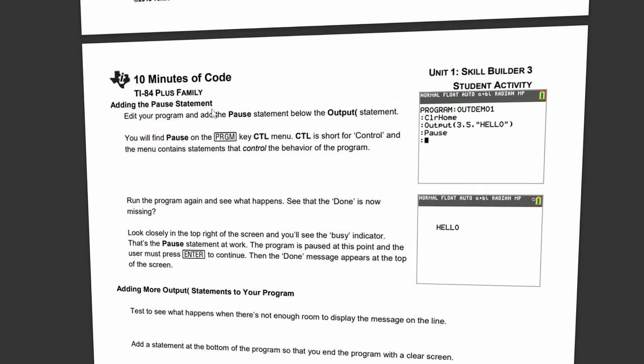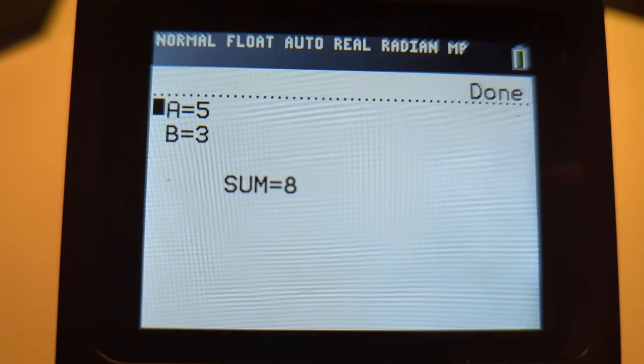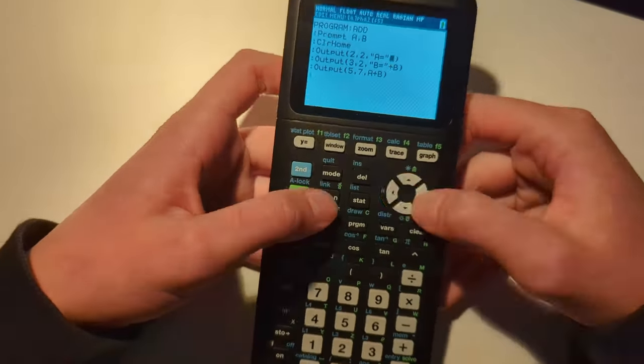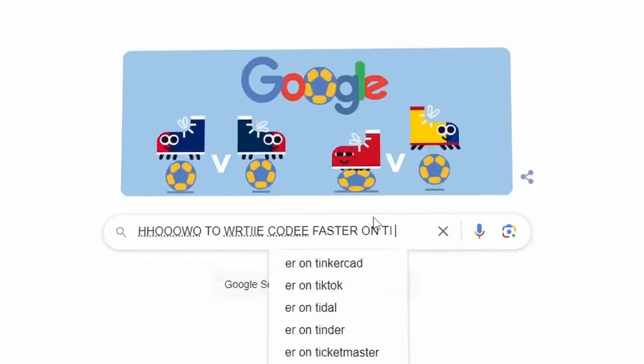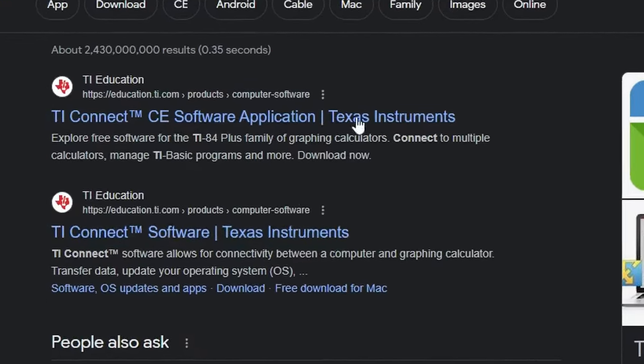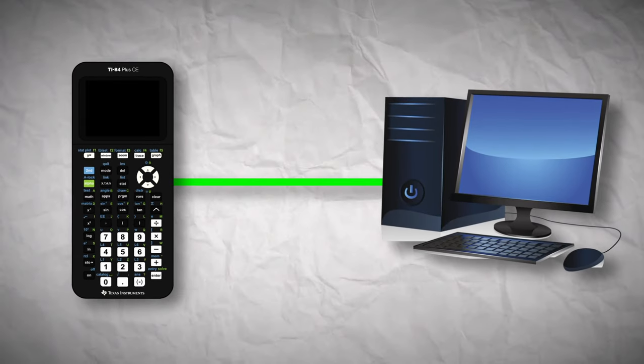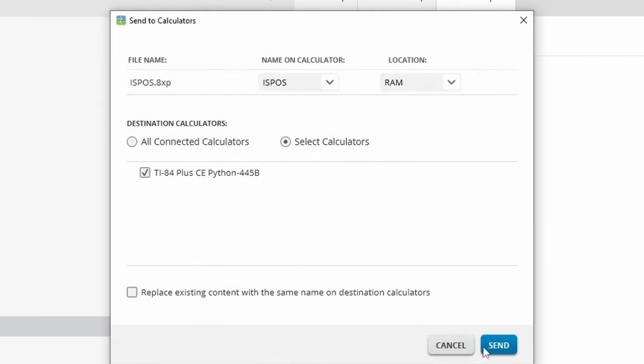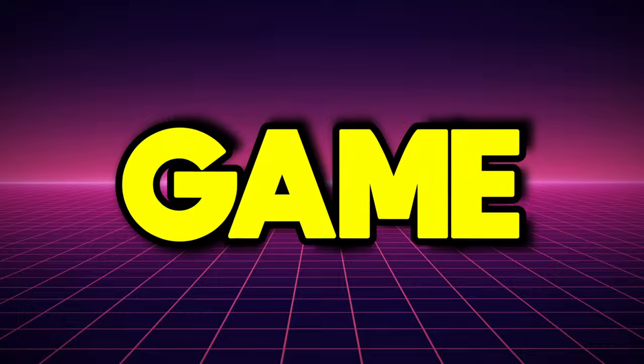But while doing this, I noticed that manually entering in all these lines and functions on the calculator was very tedious and time-consuming, so I looked for a faster way. Luckily, I stumbled across this program called TI Connect, which allowed me to connect my TI-84 Plus to my computer and write code on the computer that I could then import straight to the calculator. This made the process much faster, and so at this point I decided to challenge myself by making an actual game—a very simple one, a number guessing game.